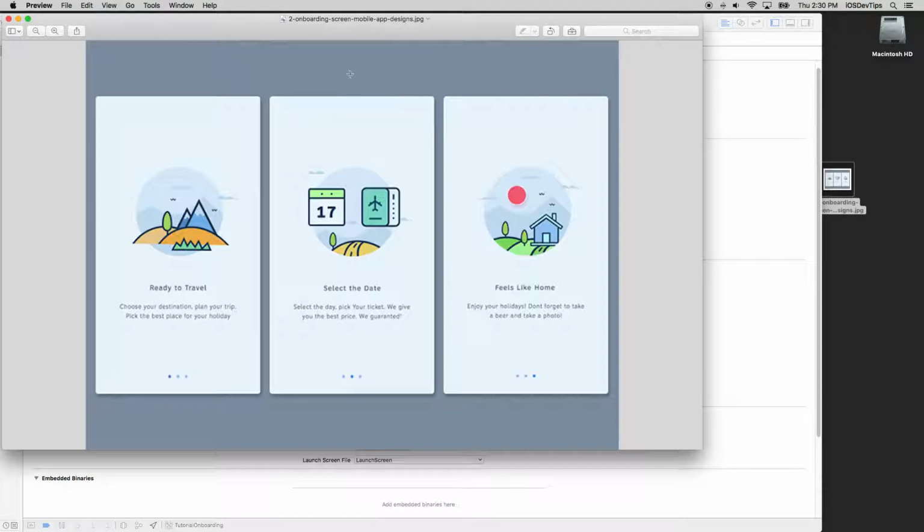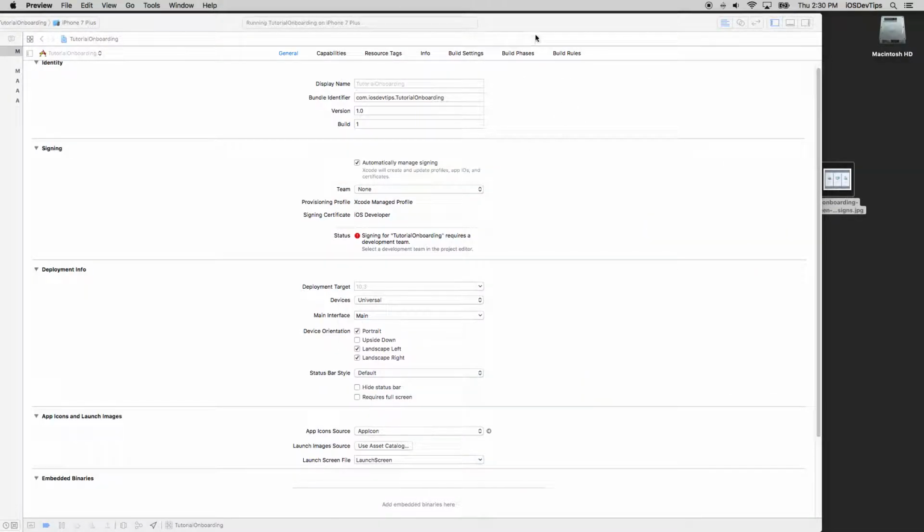So essentially, the page view controller is a container. Think of this as a huge scroll view in a sense, but it's not. It's basically just a controller that sits in the background that says, okay, this is the first view controller, and this is the next one that needs to come if the person swipes to the left. If you're on this one, the page view controller knows, as a property rather, that this is the previous one and this is the next one. So if I swipe left or swipe right, it will give you the right view controller. Let me walk you through how to do that.